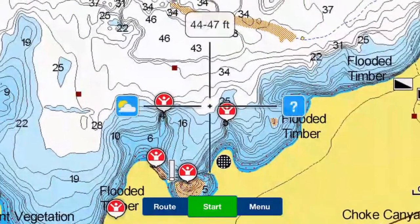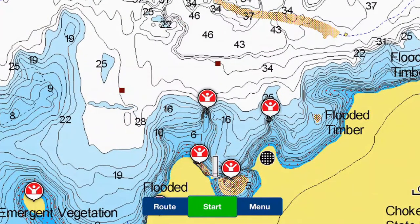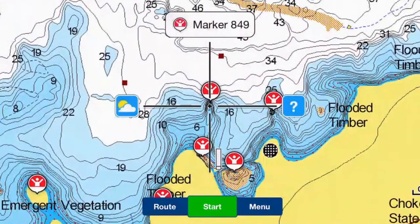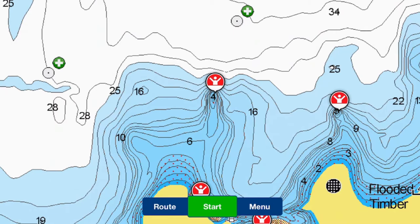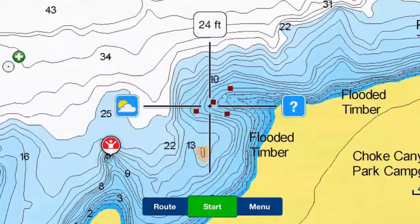So before, when I did the marks, of course, I did the marks with the water up. And then I wanted to hopefully still be able to find some stuff with the water down. I didn't notice this when I came back around with the water down. So I missed those two spots, but those look like now they're in play. And if you look, they're pretty skinny little points. So they're going to create some pretty good spots for fish to set up on, ambush fish, stuff like that. Those two spots look pretty decent. Definitely go check them out.